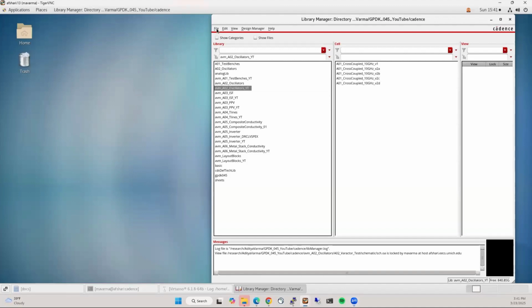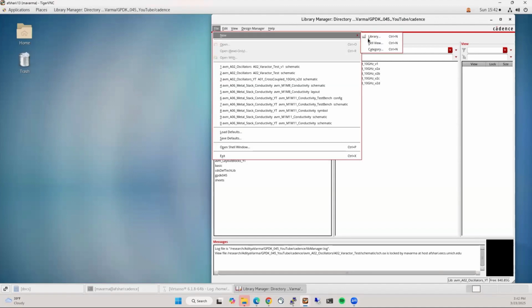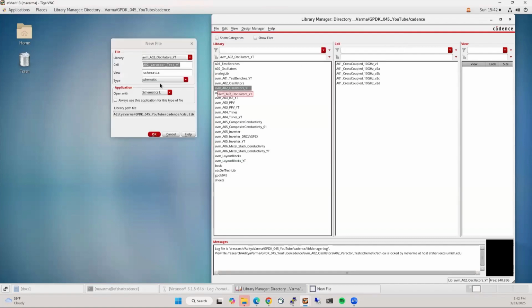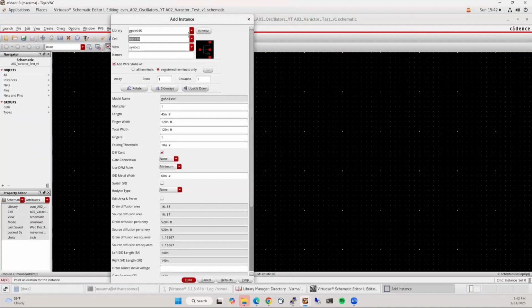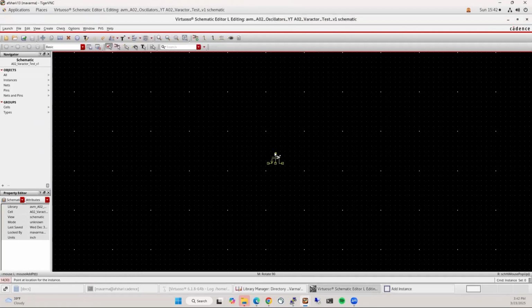Okay, since I've already done a few circuits before, I'm not going to explain everything here. We'll just quickly go through and do our varactor design. Let's use an NMOS device and connect it up.